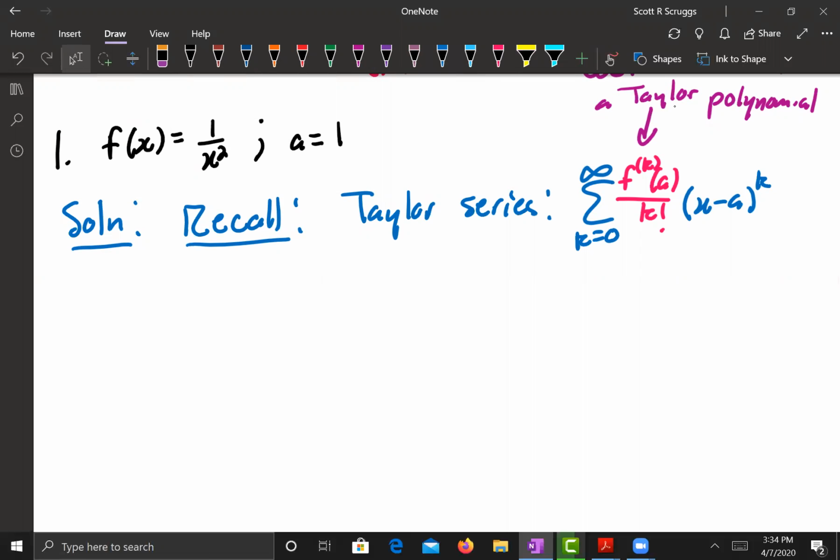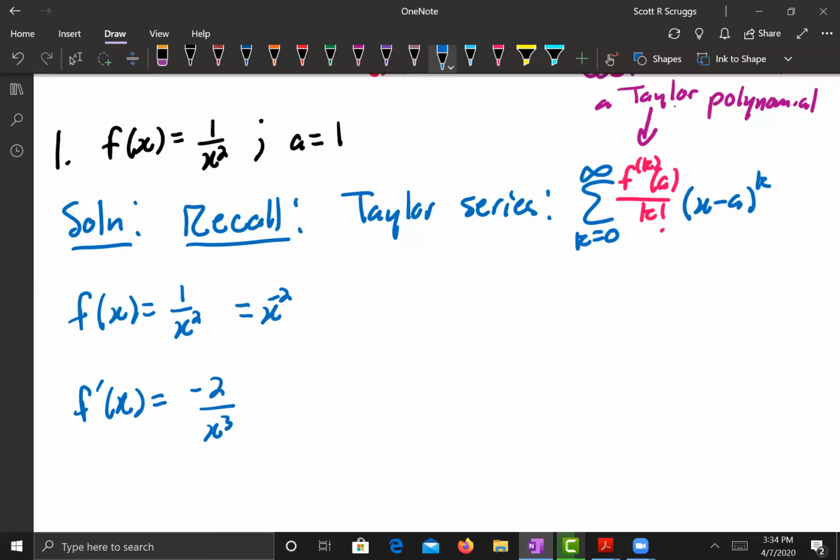So for this, just like with Taylor polynomials, we're going to list down, to match these coefficients in pink, f, the first derivative, the second derivative, and so on and so forth. So f is 1 over x squared. That's not surprising because I just read what the function was. First derivative. Like I said, you could be a madman and do quotient rule if you want. However, I'm lazy, so I'm going to do power rule. Give me minus 2 over x cubed.